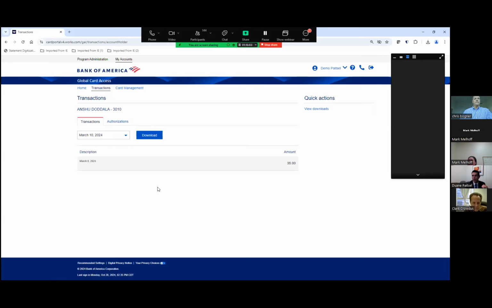Yes. Yep. It's pulling from the same source. So it'll match within Payment Center, within GCA, within Works. All of it's going to be the same. I didn't want folks who were using Works to look at their authorization log and think that somehow this would be different. It's just a different place to find it. Sure. Yep. No, that's exactly right.